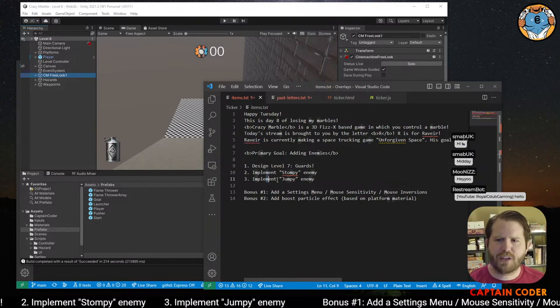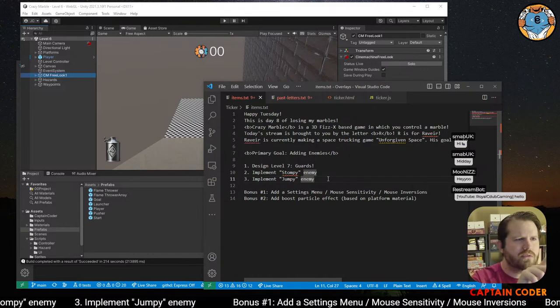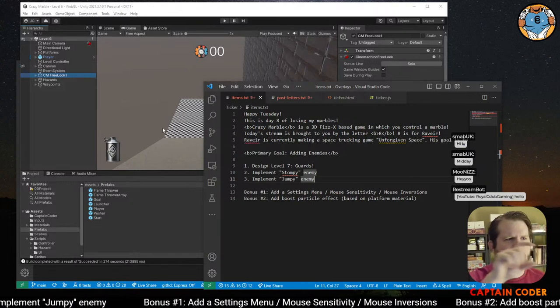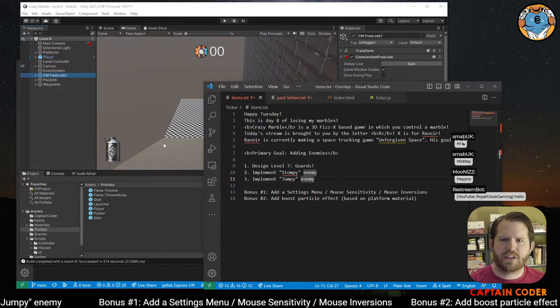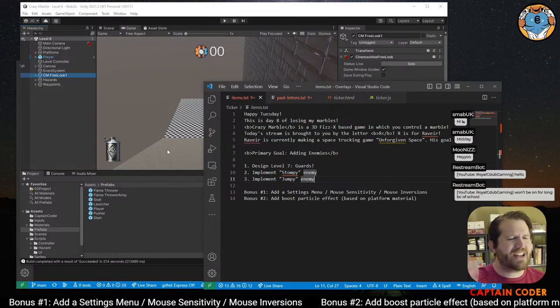We're also gonna have some jumpy enemies. The jumpy enemies are gonna have a patrol with several waypoints, and they'll jump between those waypoints. They won't follow the player around, but they'll just jump between waypoints. And if they land on you, you're done.